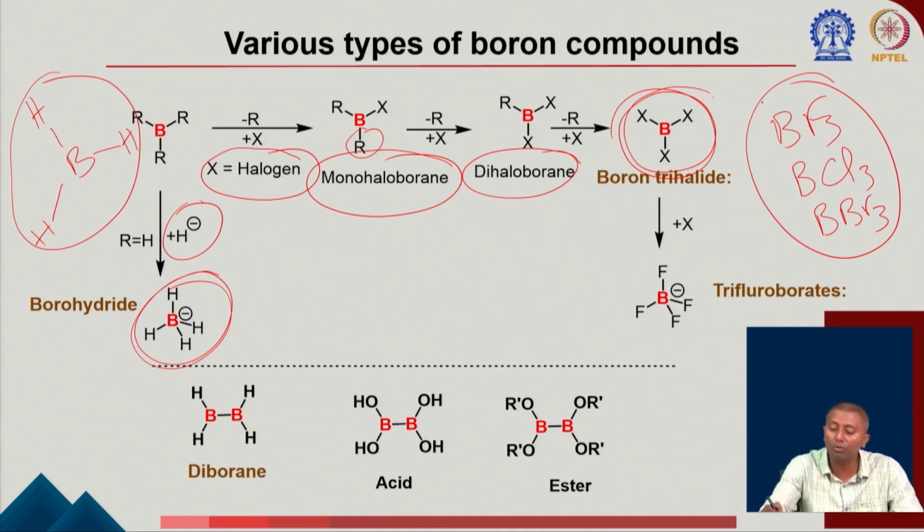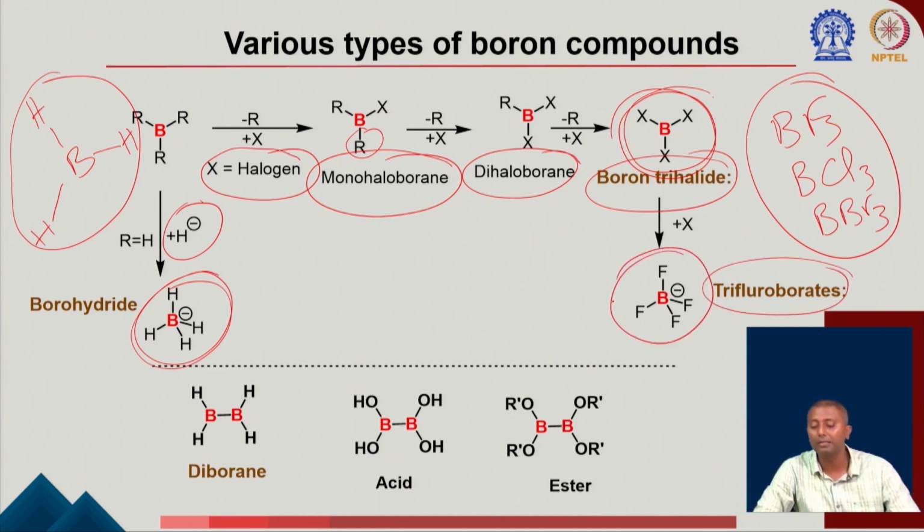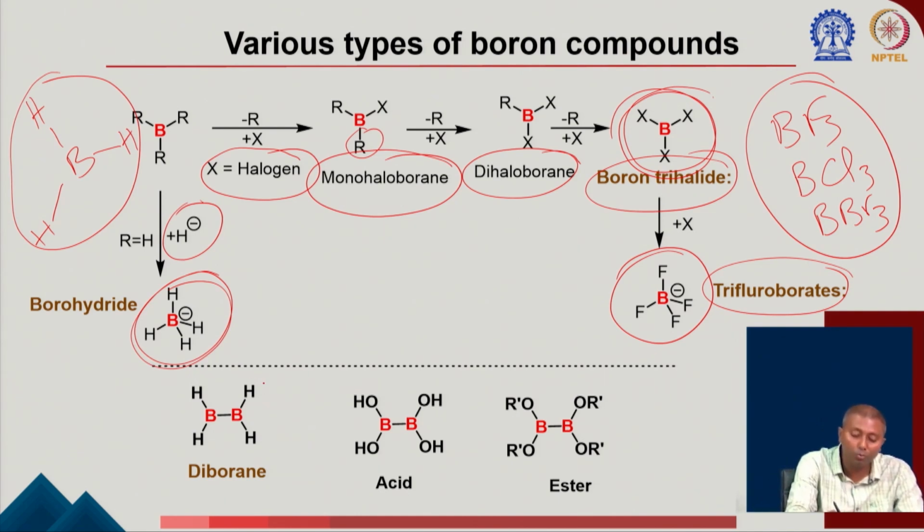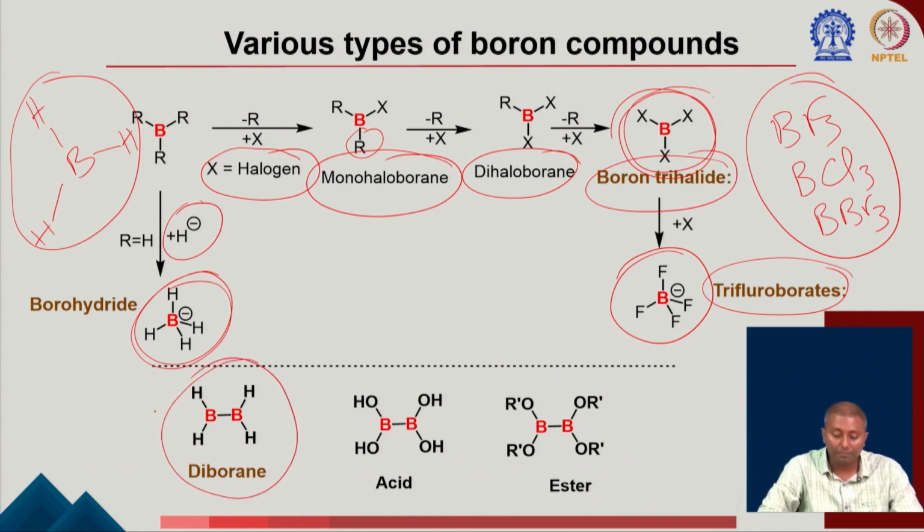And now once you have this boron trichloride, if you add KHF2 there, then that will become a trifluoroborate. So you end up making a trifluoroborate from the boron trichloride. So these are some of the nomenclature, but the boron need not be a single boron unit, it could be a two boron unit called a diborane. Or if you have two acid groups attached to it, we call these a bisboronic acid or a bisboronic ester.